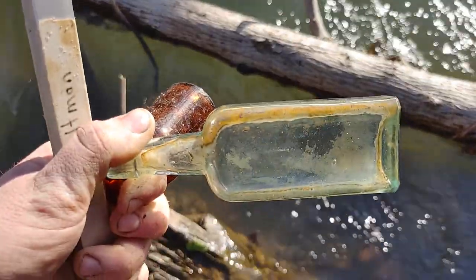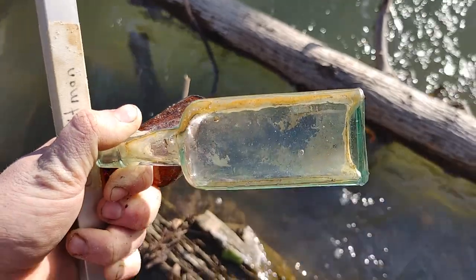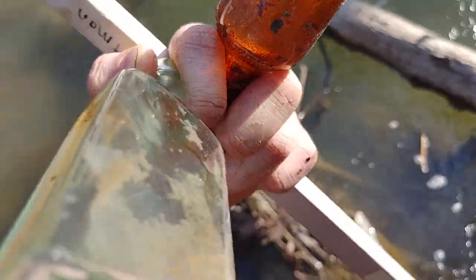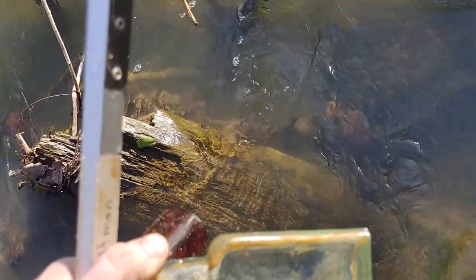The trees are really starting to pay off. This looks like a Chamberlain's, completely slick blown-in-mold — I'd say 1880s or 1890s. I really wish it had something embossed on it, that would have made the day. I mean I just really like to have an older find, but I found it right there in the sticks. It's the same style as the one I found earlier that was broken.